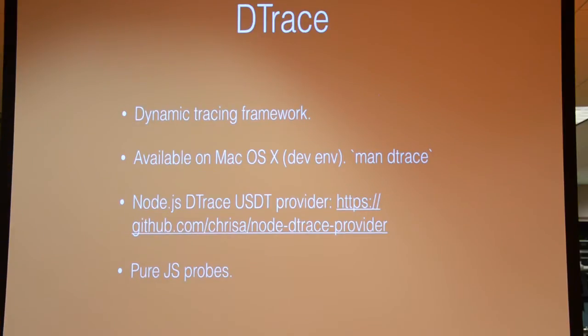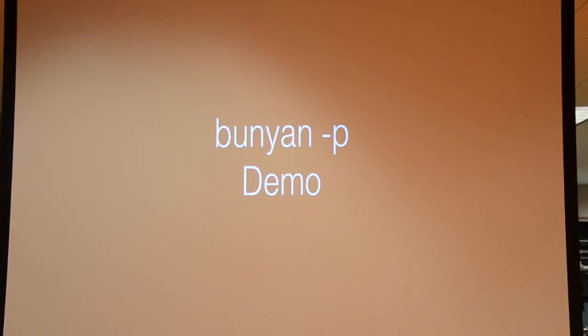Where this is helpful is with a feature in Bunyan called bunyan-p. I'm going to demo it in a second, but first let me explain quickly what it does. Imagine you're running some code and you're logging at an info level, and you've hit some pathology. Now you want to see additional state about your application, or you want to see your trace logs, because before they were too verbose but now you actually need them. If you bounce the process, maybe that state goes away and you can't reproduce it. So what you really don't want to do is bounce the process. You want to leave the process up and running, but still inspect your logs at a different level. That's what Bunyan does, and it does it via dtrace. So let me show you quickly how that works.